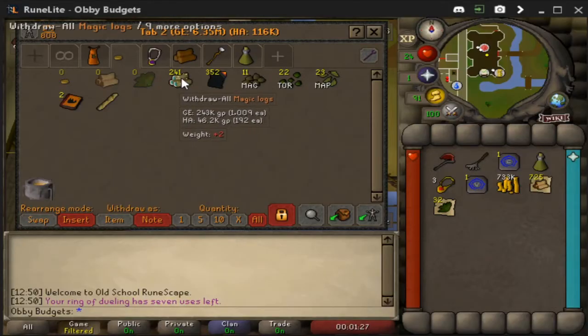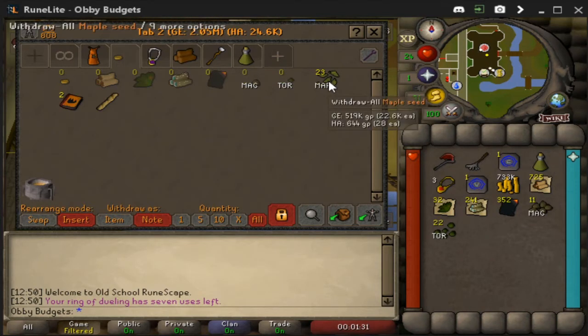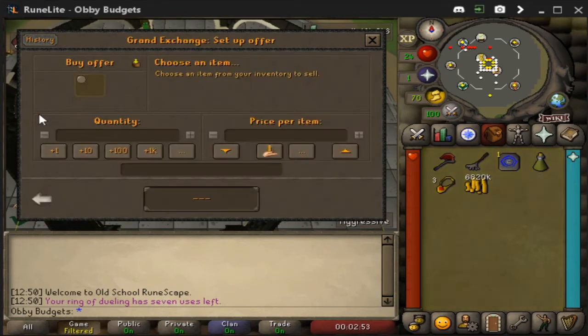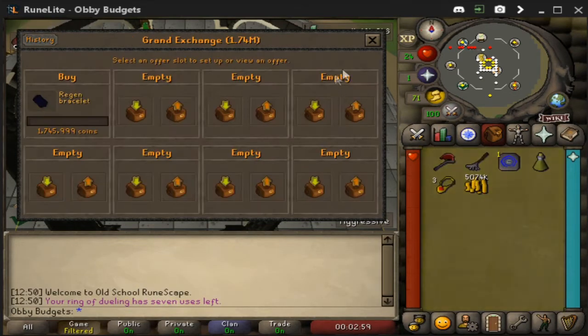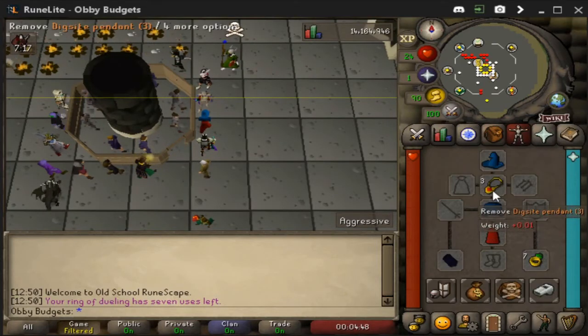At this point, it is the perfect time to hit the GE and sell my winter tile loot for training gear. Most importantly, we want a regen bracelet for our Slayer grind at the Sulliuscep mushrooms. After everything is sold and you've made some dig site pendants, let's gear up and hit the tar swamp.